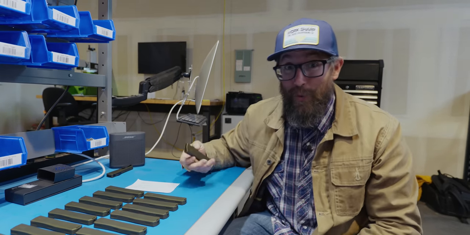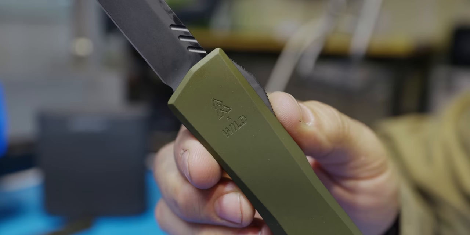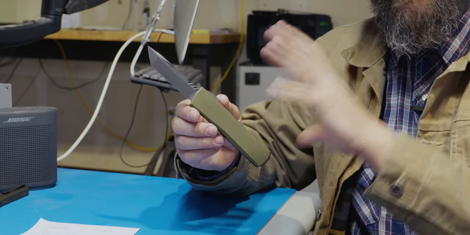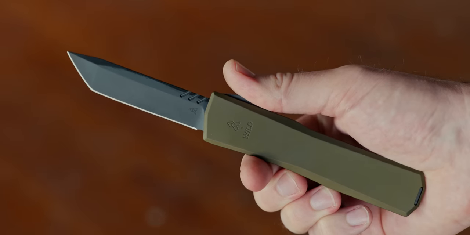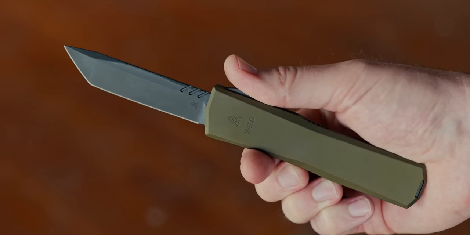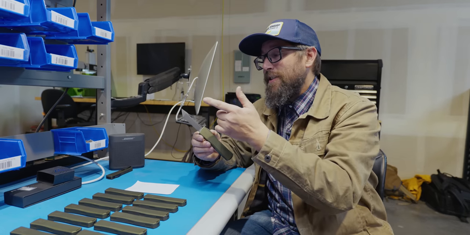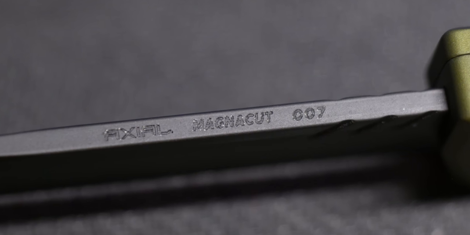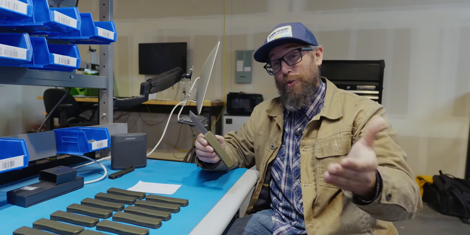So this is a Zack in the Wild Axial Shift collaboration. You can only get this pattern and this style in the Zack in the Wild collaboration on Axial's website. So you've got green anodized handle, you have a black coated DLC blade, and then a couple firsts for us, obviously, and Axial, is this is their first Tonto blade and it's in MagnaCut. So we're really excited to be able to partner with them on this and bring you guys something that we're super stoked on from a company we're super stoked on.